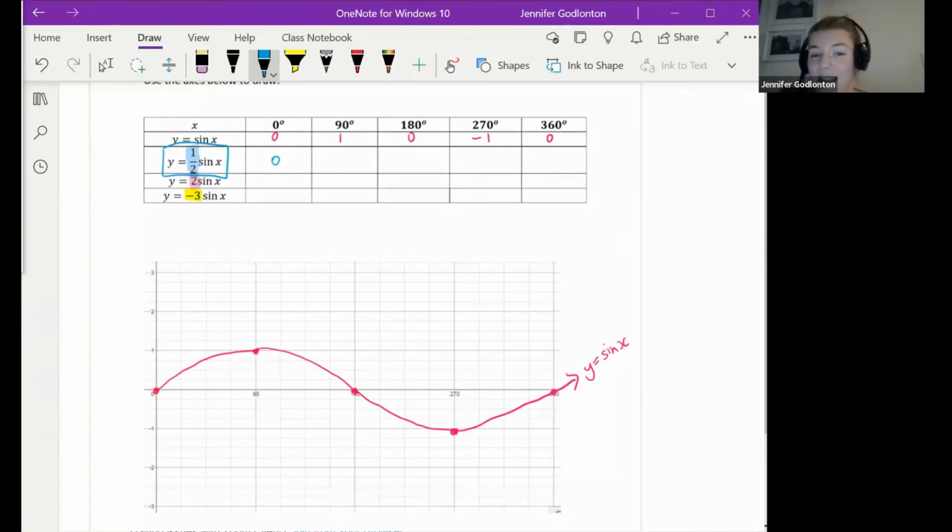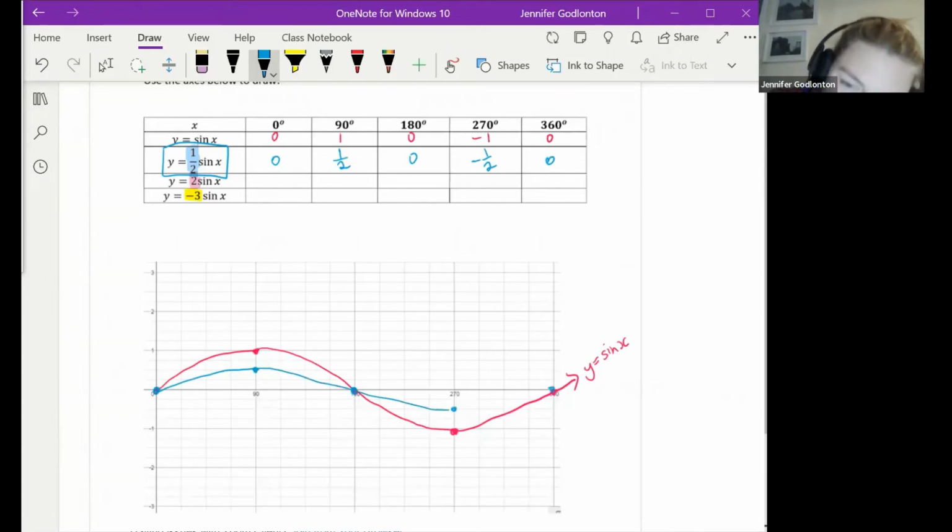Maybe some of you will start seeing a pattern here, which will be helpful. It will make your life a little bit easier. But I'm seeing some good answers coming in the chat. A half, 0. Nice. -1/2. Good. Okay. Well, I'm going to plot that. So we have 0, then we have a half, we have 0, we have -1/2, and we have 0. Little flat graph. Just draw that in, and that's y is equal to a half sine x.